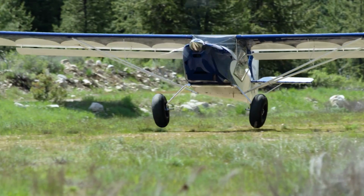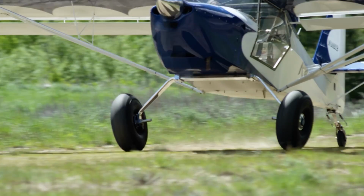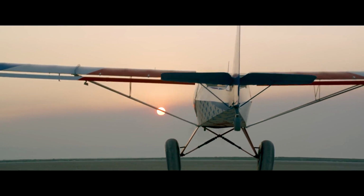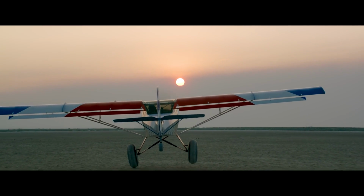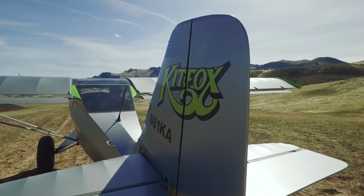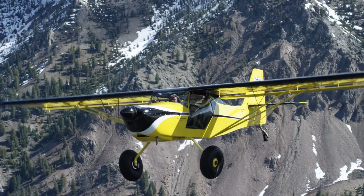The really great thing about Kit Fox is that the company is still alive and well today under new ownership, and Trent has been a huge influential part in helping them innovate. Back when Kit Fox first started, the planes were very small and light. Now they've grown up to be a real competitor in the real world of bush flying. Today they have the Series 7, which has three different versions: the STI, like what Trent flies, the Speedster version, and the Super Sport version, which is like our classic Kit Fox that you see today.